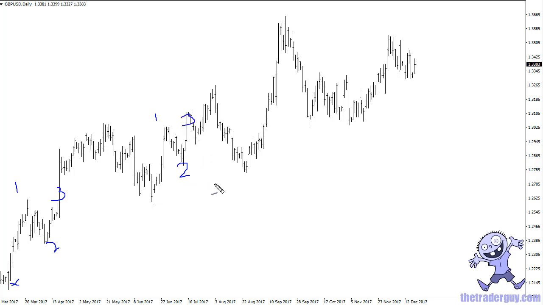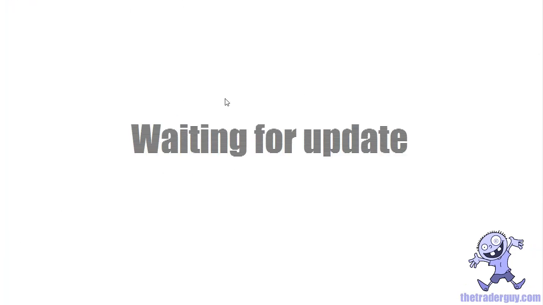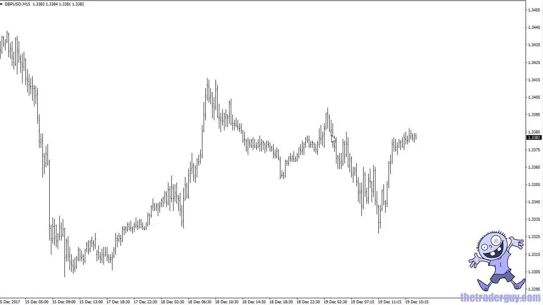Now, the question is, what kind of stop loss do you want to use? Well, typically, you want to use the 2, but if you can use the start of the move, that's even better. Now, on a daily chart, again, this is going to cause the trader to have to use small positions, but you can also, again, use this on smaller time frames.